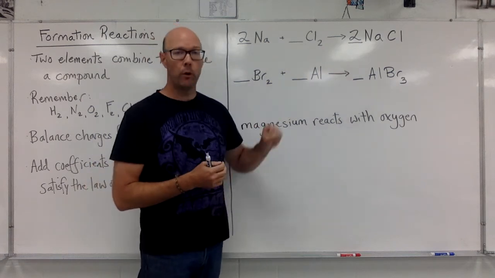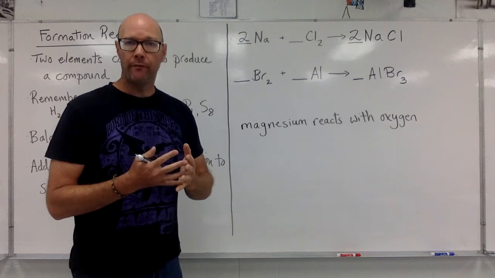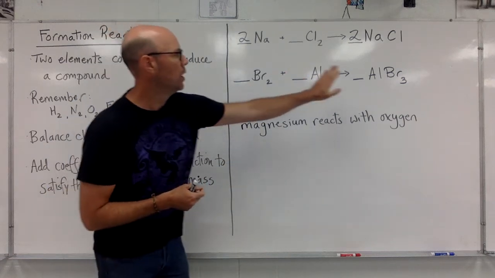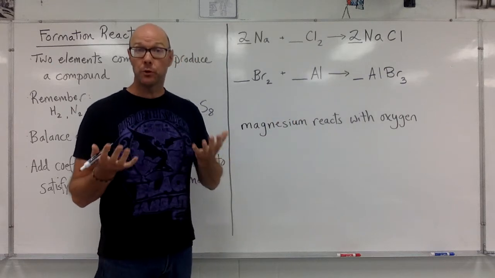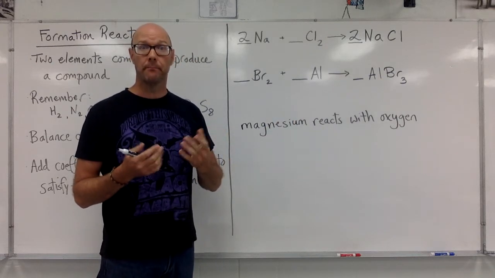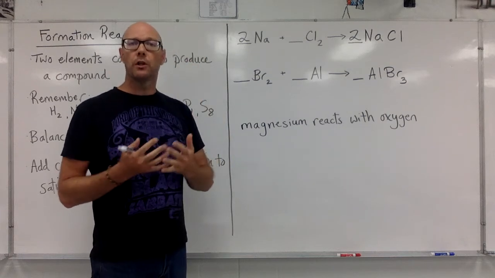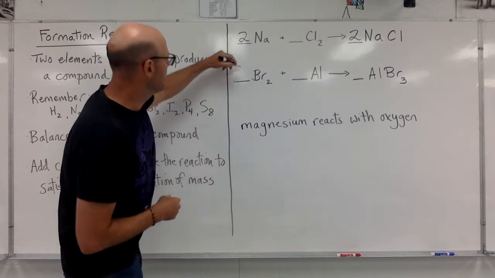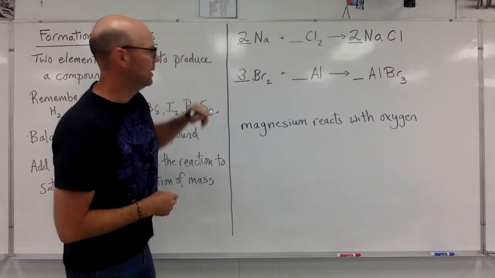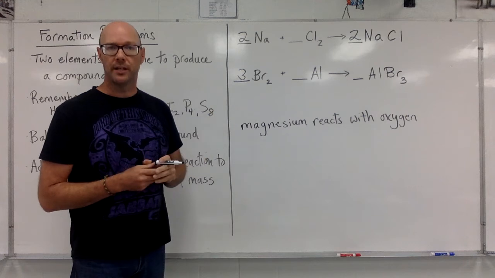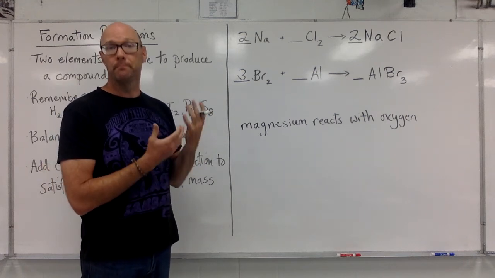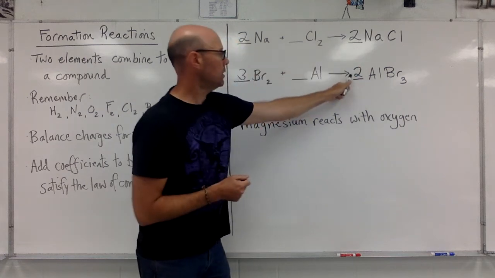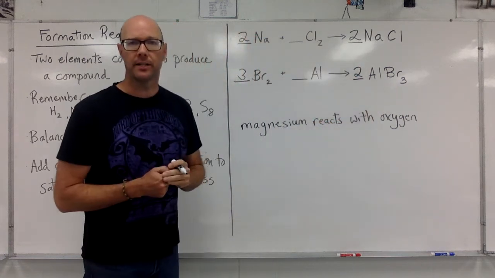After we have the formula established, we need to add coefficients to balance the equation. First I look, Br2, Br3, 2 and 3. Those are different numbers, we need them to be the same. What's running through my mind is what's the lowest common multiple of 2 and 3, which is 6. So here, I need to put a 3, because 3 times 2 is 6. That represents 6 bromine atoms. Over here, when I put a 2 there, 2 times 3 is 6.